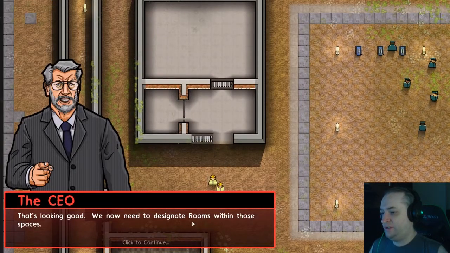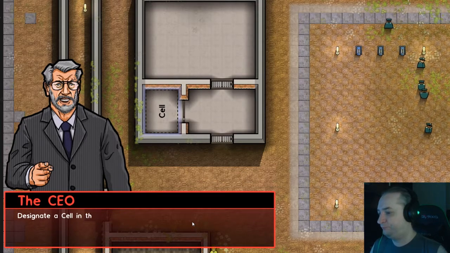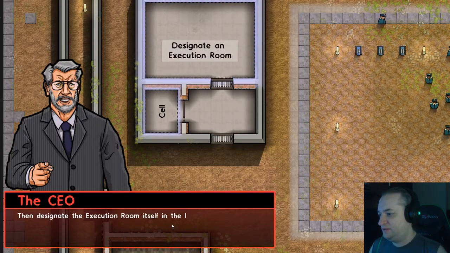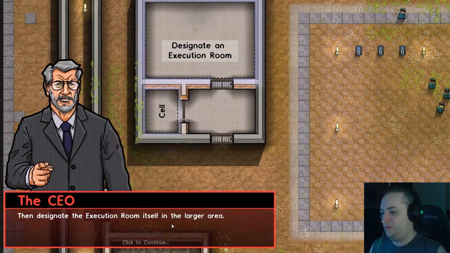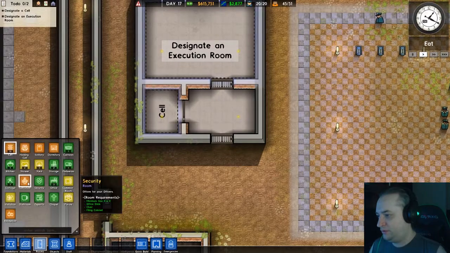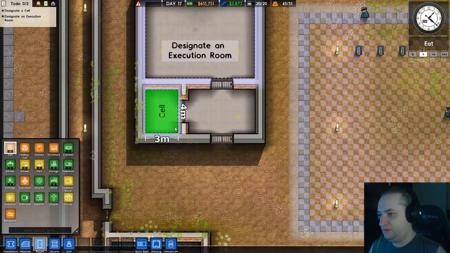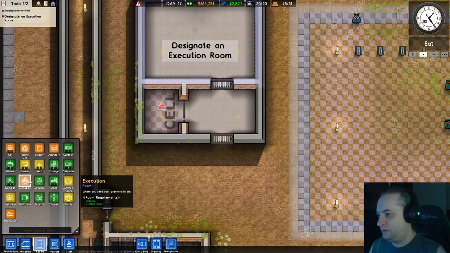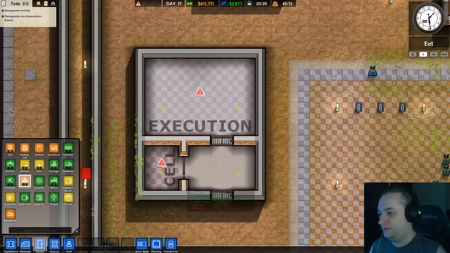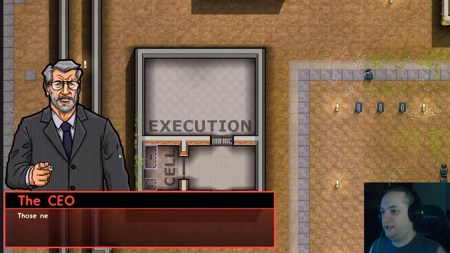That's looking good. Now we need to designate rooms within those spaces. Designate a cell in a small area where our condemned inmate will live. Then designate the execution room itself in the larger area. Okay. So room, cell, boop. Execution room. Boop. Hey, designated.